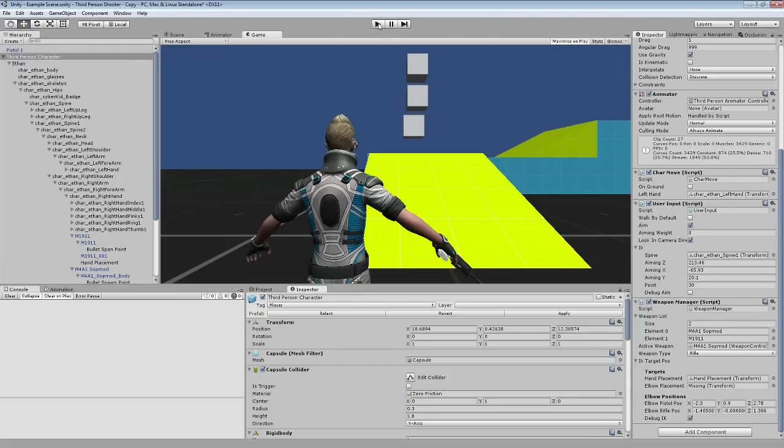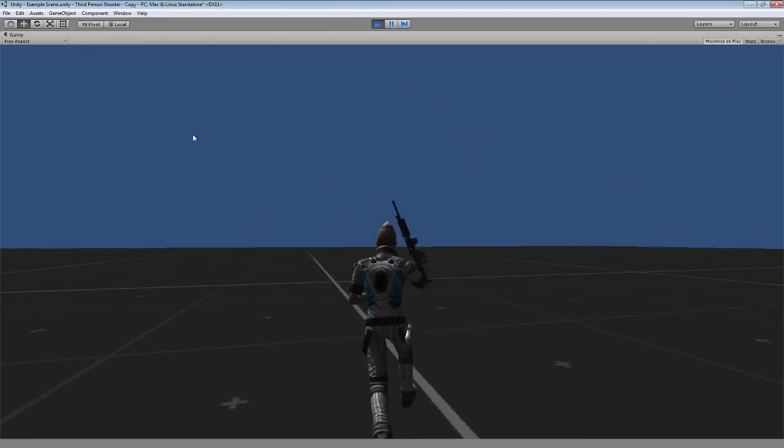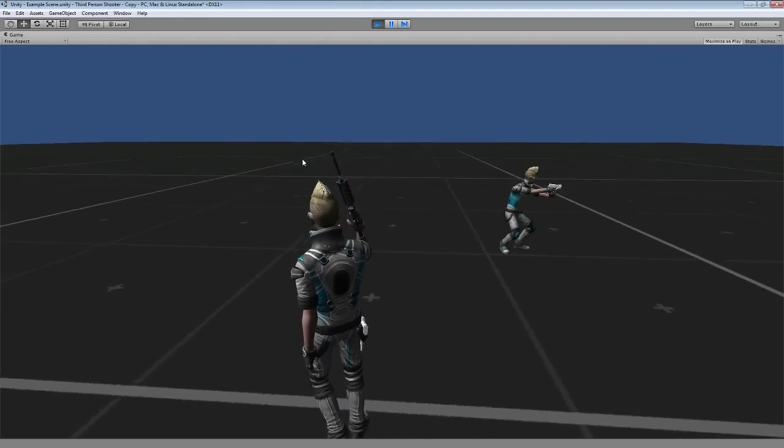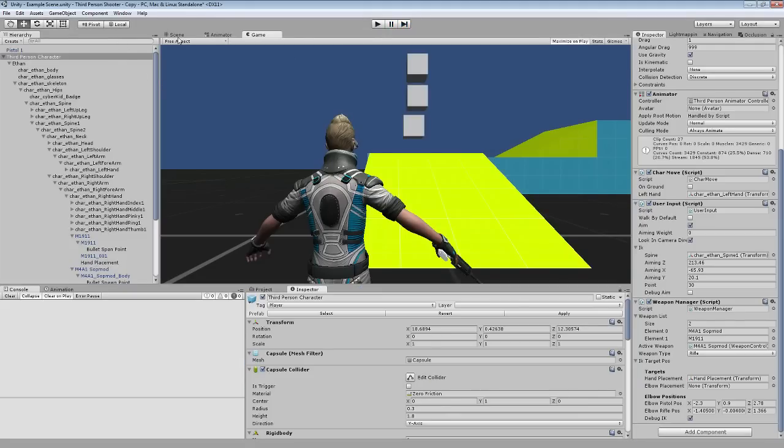Now if we hit maximize and play, you can see, of course, the animator is giving us some problems.